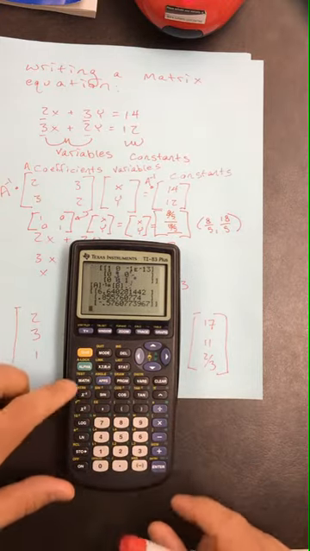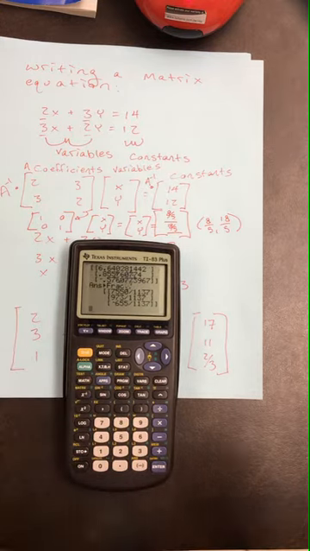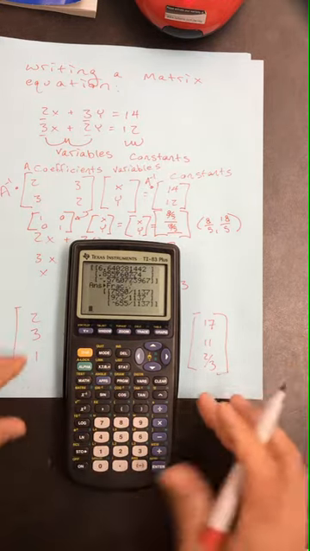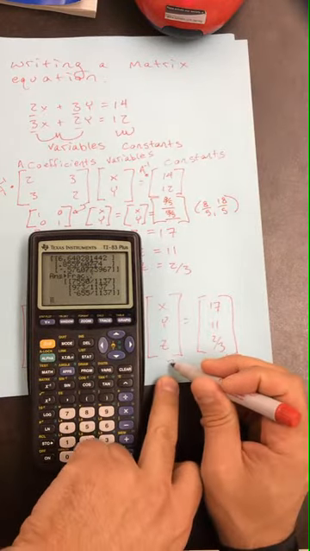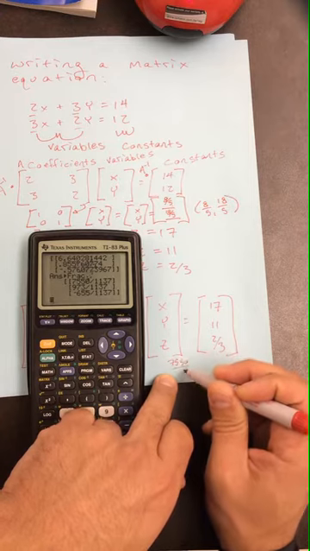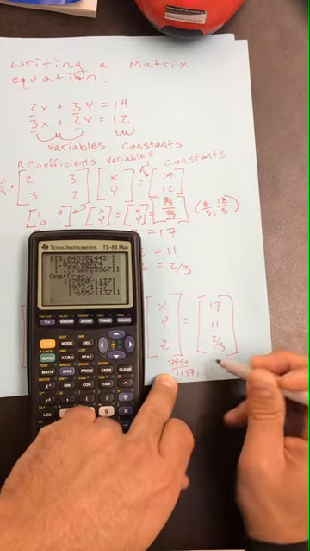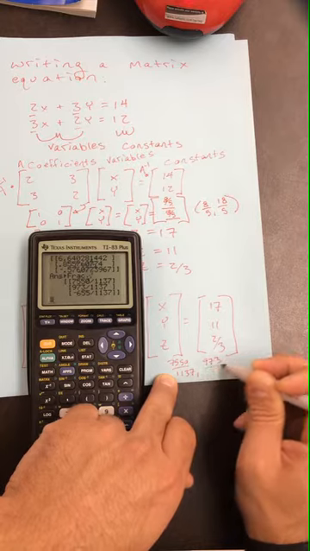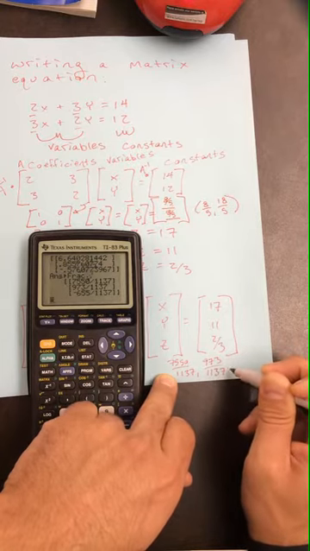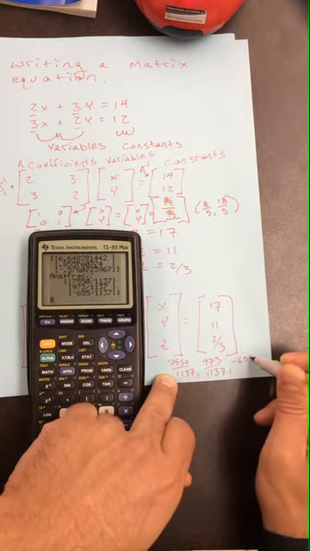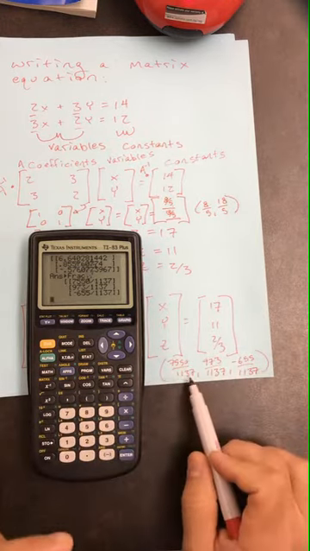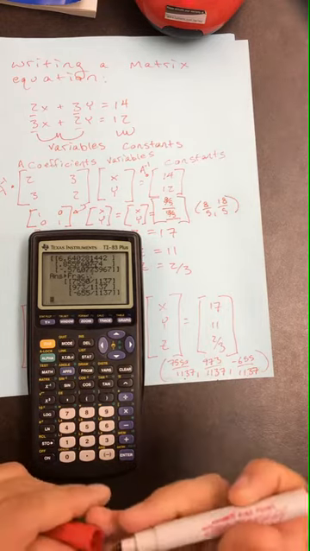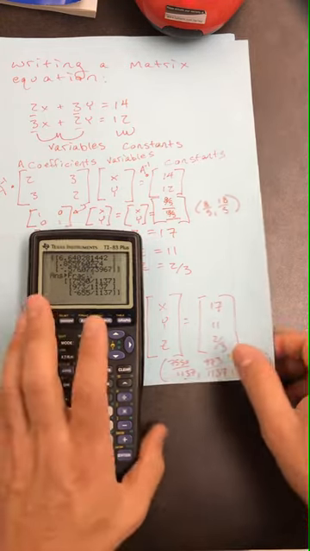And it gives me these crazy decimals. I'm going to see if it'll give me a fraction, and it will. So it tells me that my solution is, as a point, 7,550 over 1,137, comma, 973 over 1,137, comma, negative 655 over 1,137. This is X, this is Y, this is Z. As simple as that.